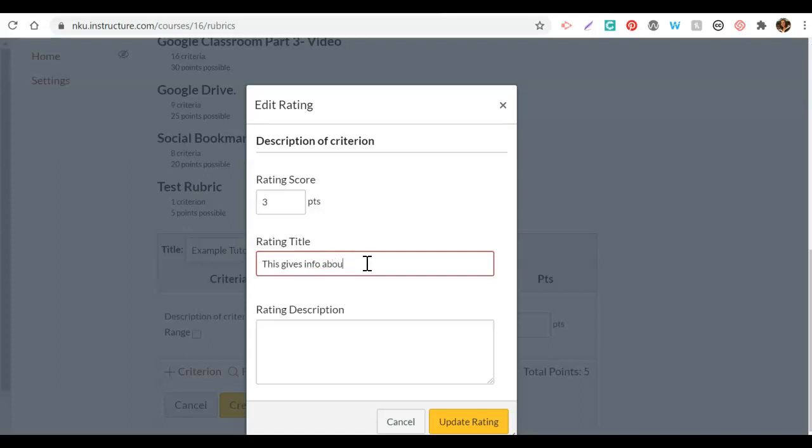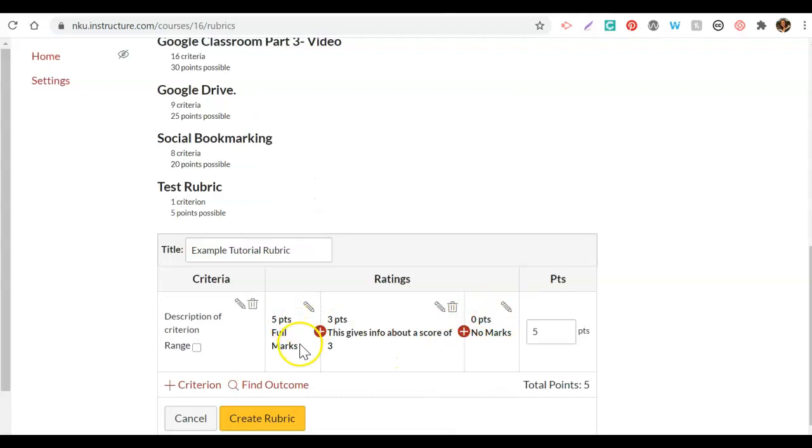All right, and so right now I have a 5, a 3, and a 0. All these can be edited with the little pencil in the upper right-hand corner, and of course your point values can be changed over here.